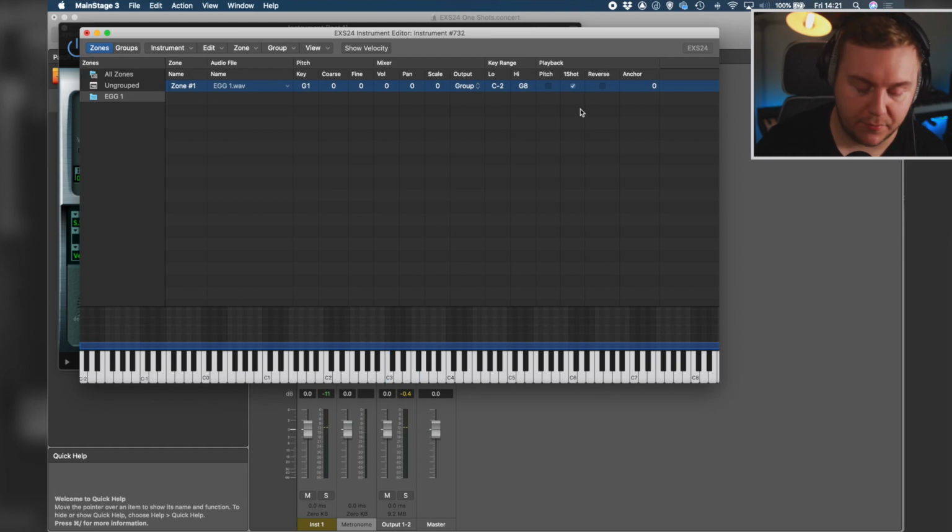So I'm playing right the way through the keyboard there, and we're getting that one sample, that one sound playing in its entirety. So there we go. In its very basic form, that's you sorted. You've got an instrument there that will play the sample that we've chosen. It will play it through to its end, and it will play it unpitched. Now, for a sound effect where that's all you need, that's great. That's all finished and ready to go.